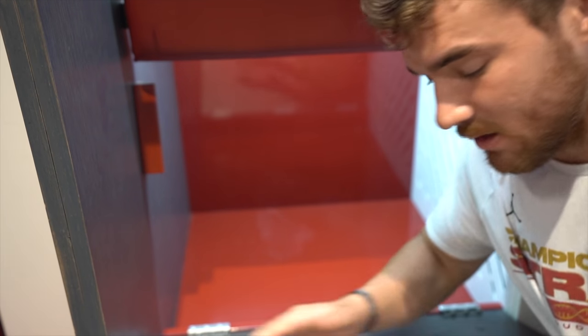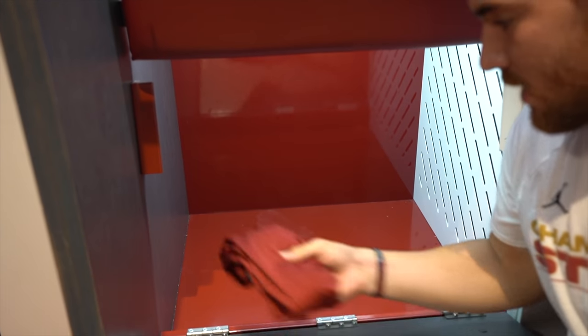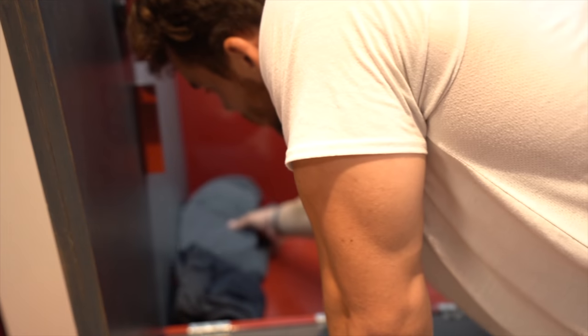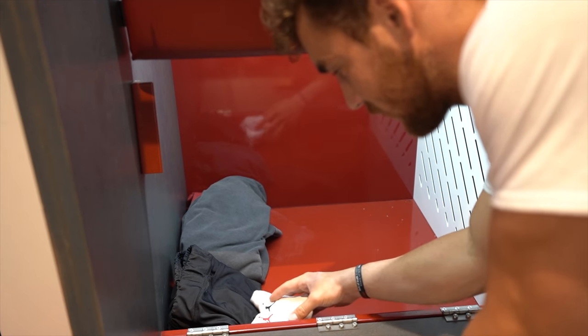Now for inside my locker, I'm going to have an organizational system. Stuff like my tights, I will put folded up in the bottom left. We'll get a whole lot more stuff in summer to fill up. A lot of my clothes are at home too, but all I need here is my workout clothes and some extra pairs in case I need something for an extra lift or go punt. Workout shirts I'll put on the top left, a hoodie in case I get cold, and a couple pairs of socks — you always want to have those on hand.